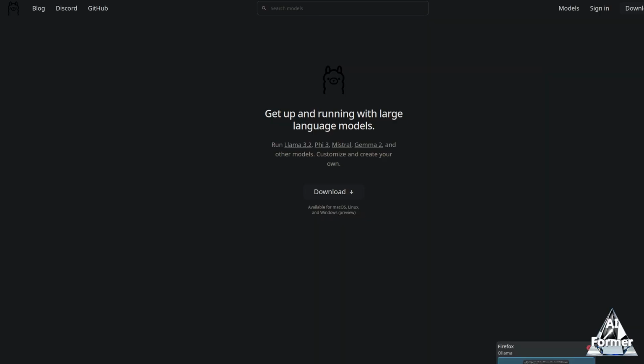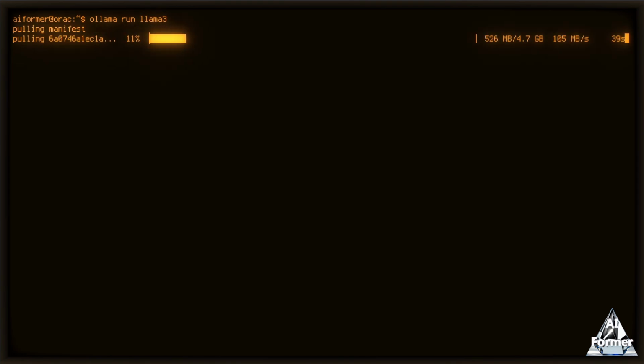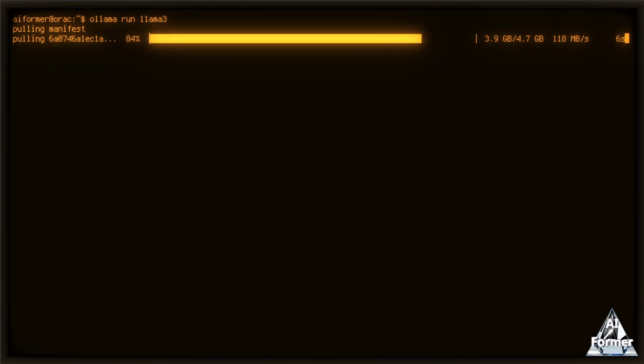First, install Ollama from the Ollama.com website, and then open a terminal or a command window. I'm using Linux here, but the commands are the same on every operating system. Start an Ollama session by typing ollama run llama3. If you haven't already used Llama 3, it will download it now, and when complete you'll be left at a prompt where you can chat with the model. New models are being released all the time, but this is a safe bet.